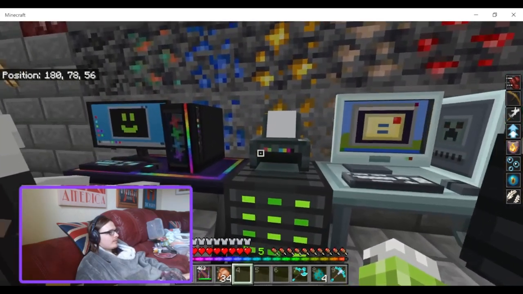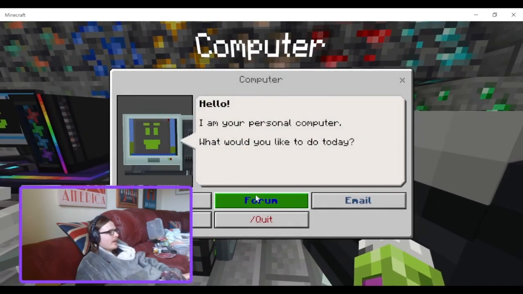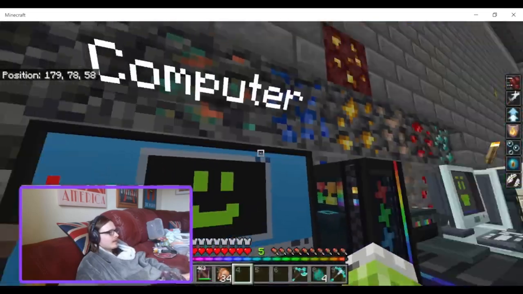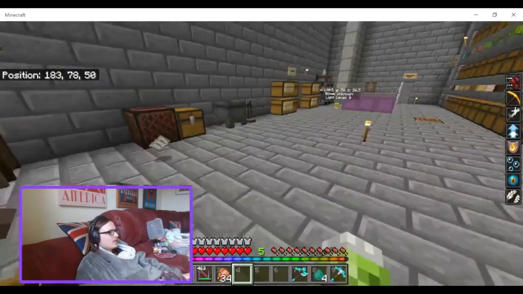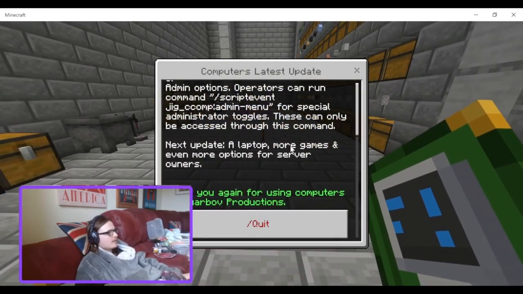I like how that can deal with a smiley face. They've changed it so the computers have smiley faces now, instead of just the background. That was not mentioned in the update. Let's grab this.